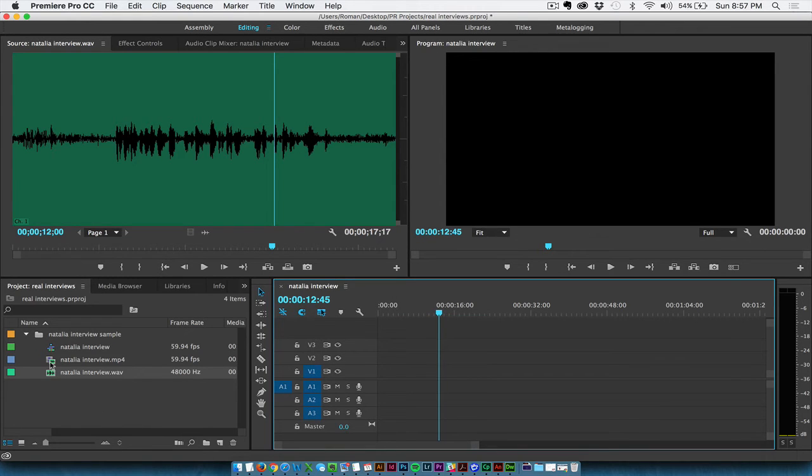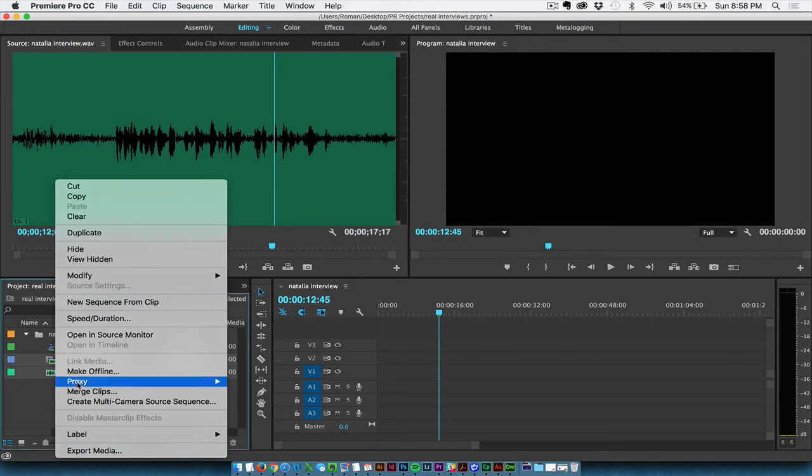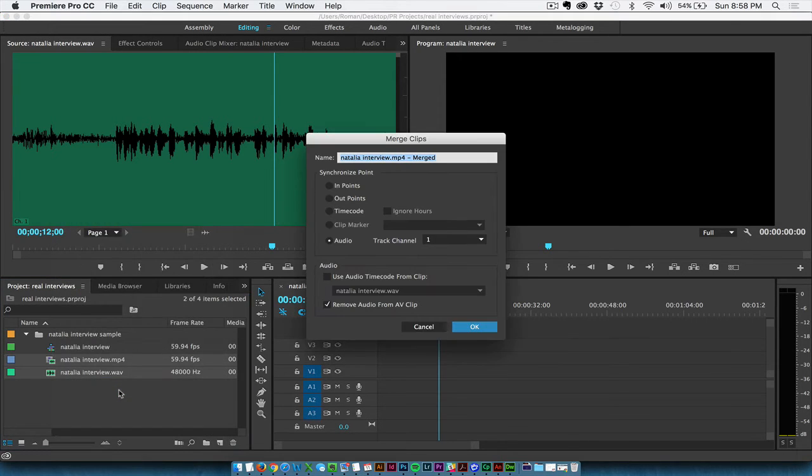Check this out. Select your AV clip, shift click to select the audio clip from your recorder. You can right click and choose merge clips. This scenario, by the way, works well if you're using two different cameras, even if you're not using a boom mic. It's a good way of synchronizing the audio. So this is the name of the clip. You can name it whatever you'd like.